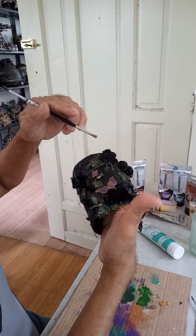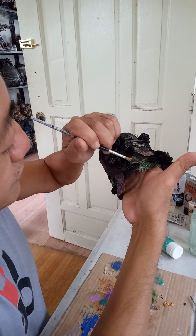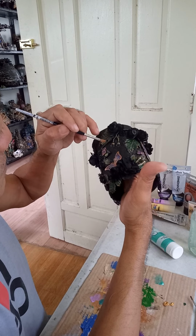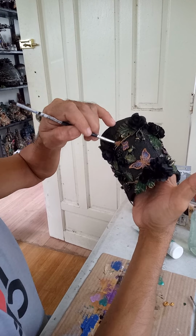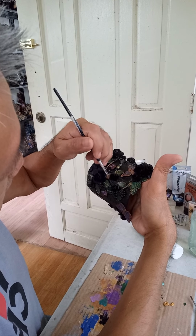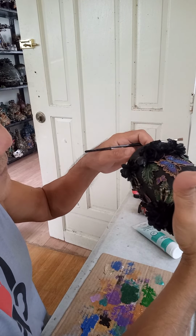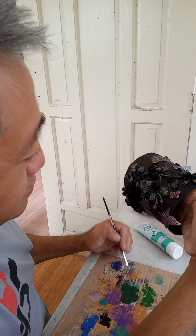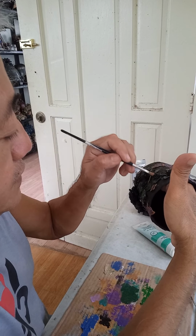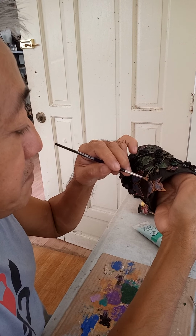Now the vine. Okay, I'm going to make the vine more bronze, so you can differentiate the vine from the leaves. So I'm going to add more bronze to the vine there. Okay, so you see the vine. Because in nature, if you go to the rainforests, many of the vines are brownish unless they have moss on them. The moss would make them look a bit greener.